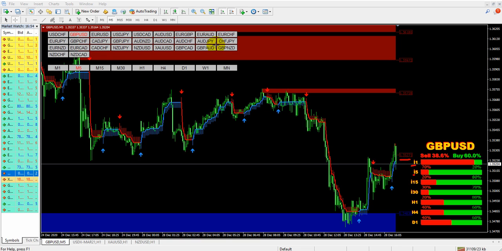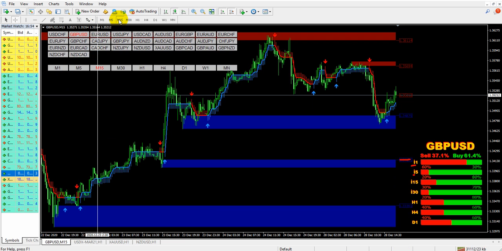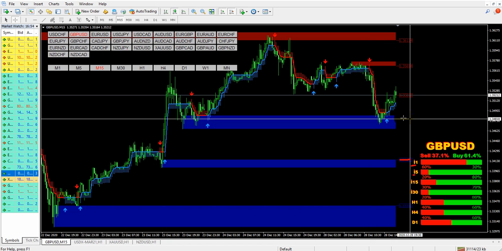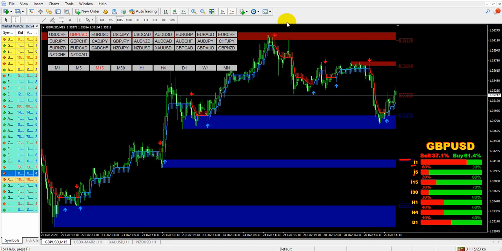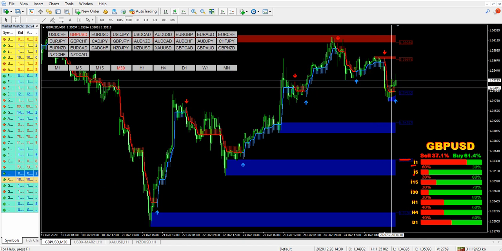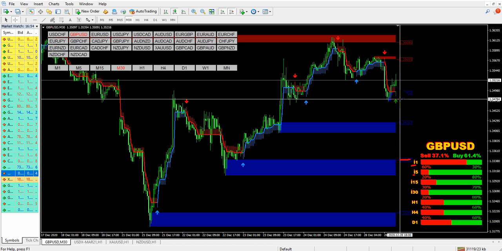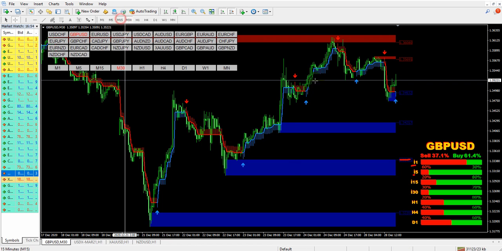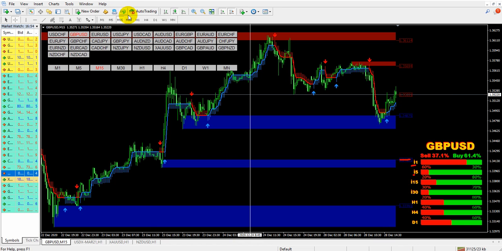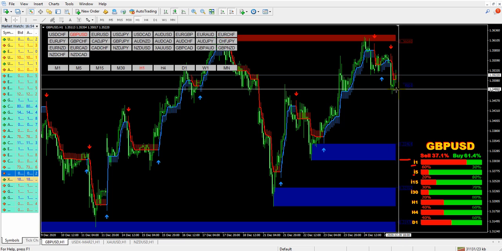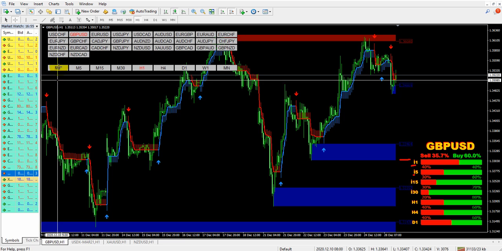Now we'll talk about day trading or swing trading, where you can see that a buy signal was generated at 1.3487. I'm going into the M30, where you can see that another buy signal is generated at price 1.3493. I'm going into the H1 time frame, where you can see that again a buy signal was generated at 1.349.